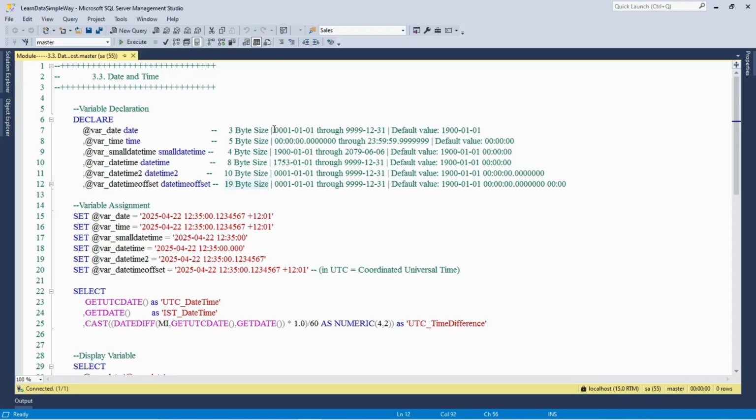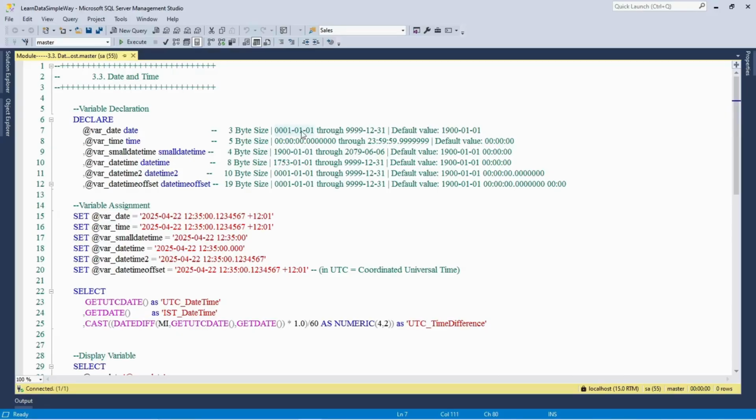Okay, now for each of these data types, there are respective date ranges: a start date range and an end date range. I have noted them down straight from the Microsoft documentation for your ready reference, so that we don't have to go back and forth with the documentation. So let's see the date range, starting from 0101.